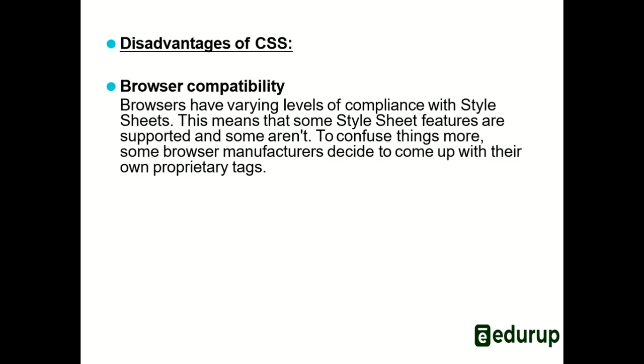The older versions of browsers do not support everything; some will support, some will not. But the latest versions of browsers support everything. This is the advantages and disadvantages of CSS. Today in this session you learned what CSS is, what the basic rules of CSS are, with some examples, and the 3 ways to add CSS, and the advantages and disadvantages also.